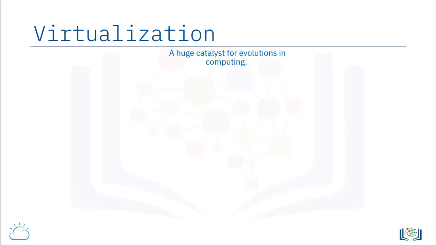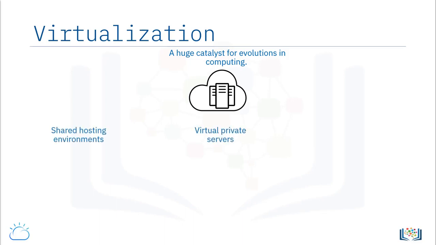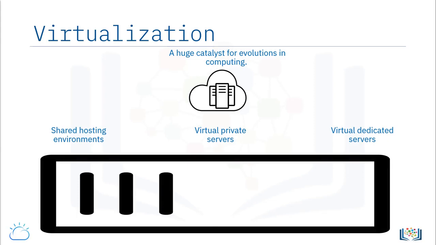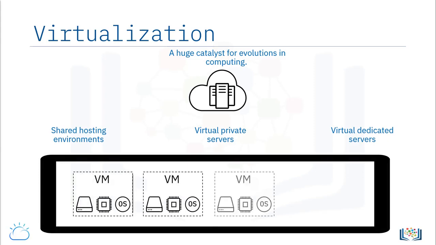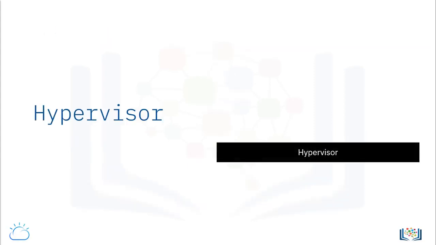Even 20 years ago, physical hardware was quite expensive. With the internet becoming more accessible and the need to make hardware costs more viable, servers were virtualized into sharing hosting environments, virtual private servers, and virtual dedicated servers, using the same types of functionality provided by the virtual machine operating system. So, for example, if a company needed X number of physical systems to run their applications, they could take one physical node and split it into multiple virtual systems. This was enabled by hypervisors.